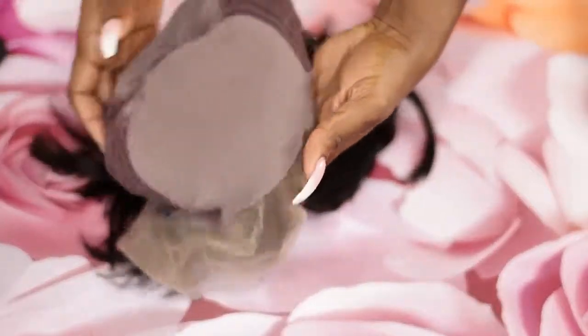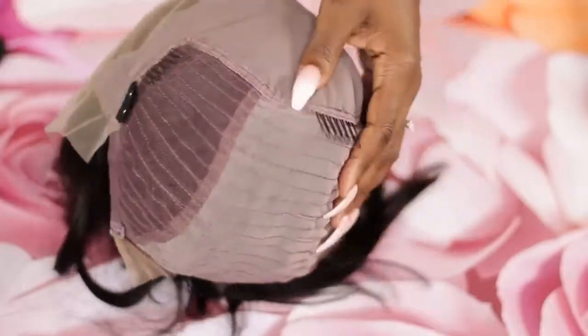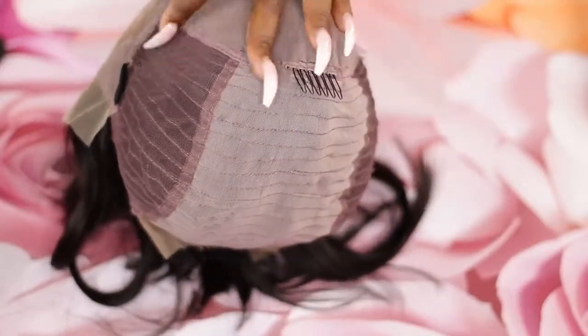Let's first look at the inside of the cap. So let's see what all of the details are that make this wig so amazing. As usual, we have that amazing ventilated construction that Eva's wigs is just so great at. We have the 3 combs and then 1 comb in the back, so 4 all together. I will probably be getting rid of these.